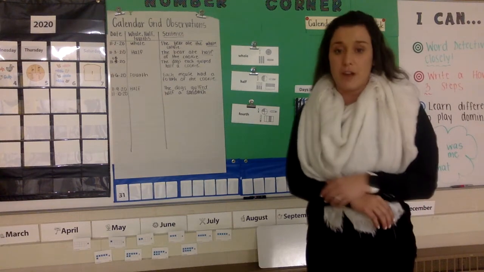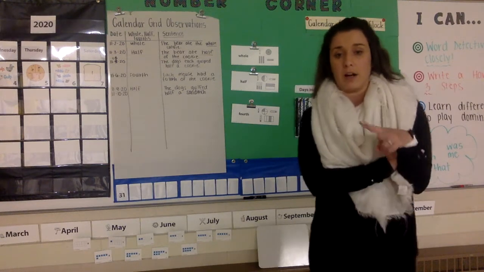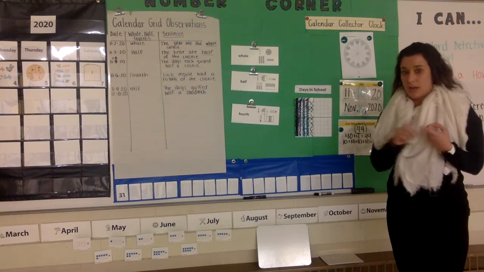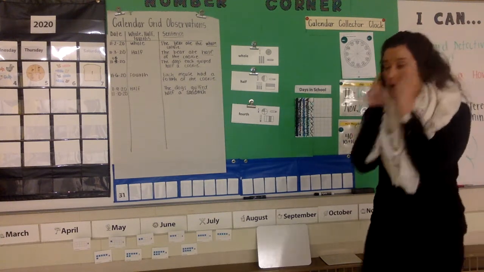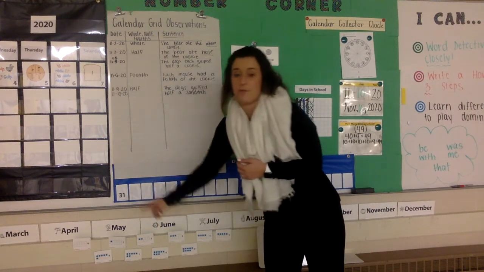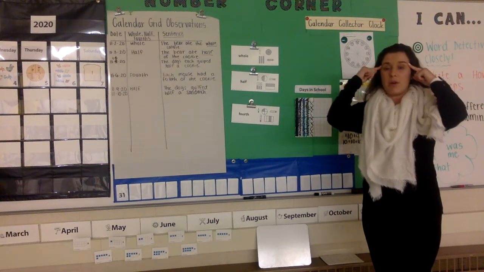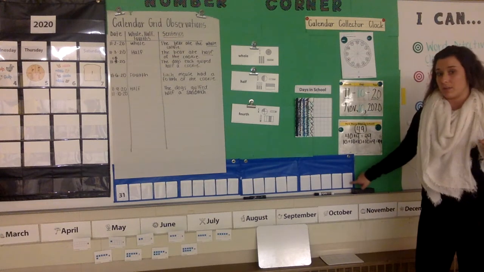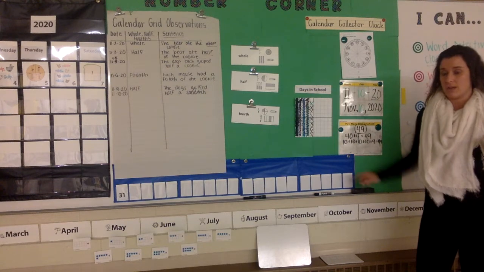So right now I want you to grab your whiteboard, so go ahead and pause the video, go and get your whiteboard and an expo marker. All right, so you should now have your expo marker and a whiteboard, and I want you to think of a number. You know that it's going to be greater than 31 because that is our first number on the number line. In your mind, I want you to think about a number greater than 31 that could be on this number line and write it down. Go ahead and do that right now.